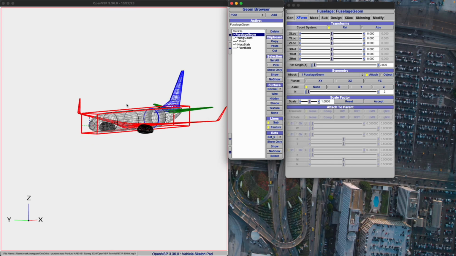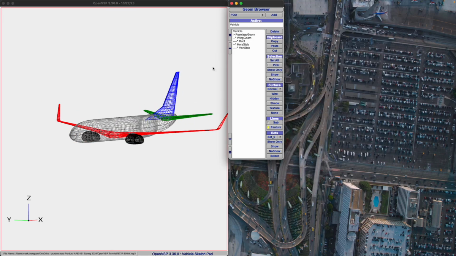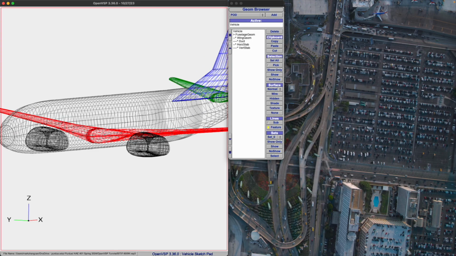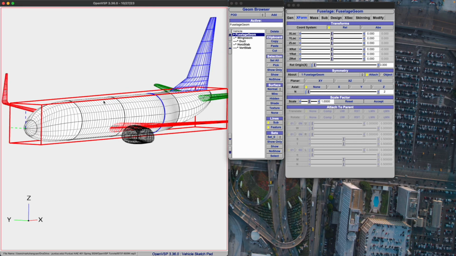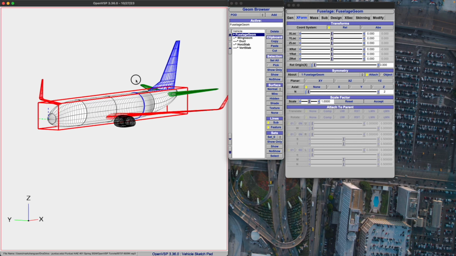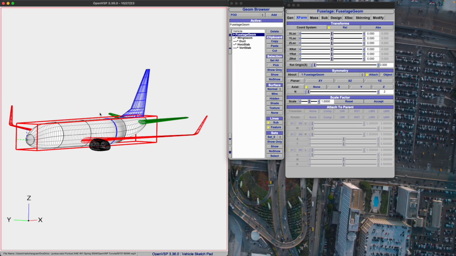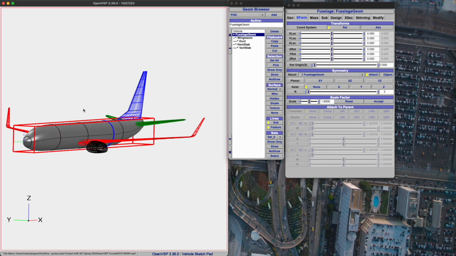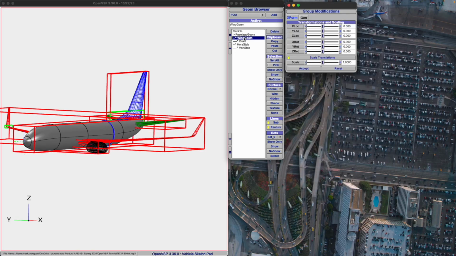Finally, we'll talk about the surfaces right here, right? So currently we're looking at the wire view of the entire aircraft. That means you can see the inside of the geometry. So if you go to the hidden view, right, you only see the outside mode line, the wire line that is exposed to the outside. And then the shade allows you to, if you select all, and then we'll go to shade, right?